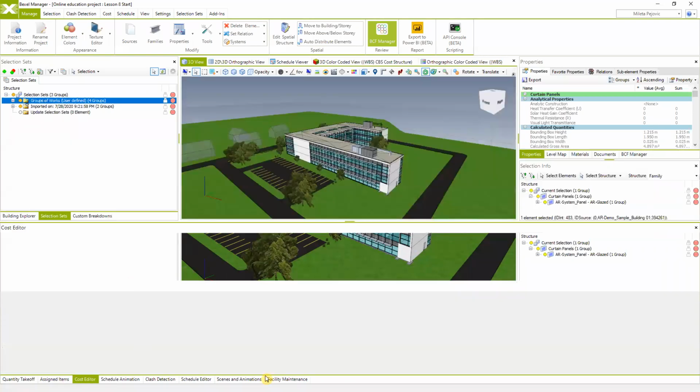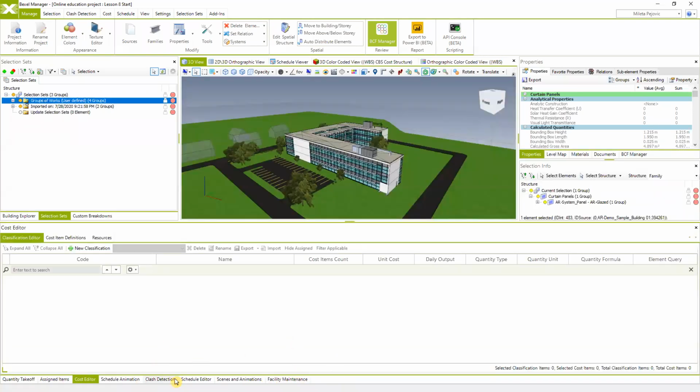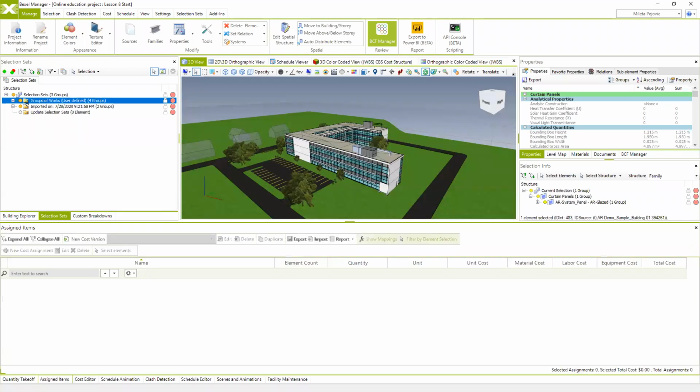Like all previously explained modules of Bexel Manager, these are also positioned in the lower part of the user interface and can be accessed just by clicking on these tabs right here. Cost editor is essentially a cost database, and assigned items is the place where you keep all cost versions of your project.